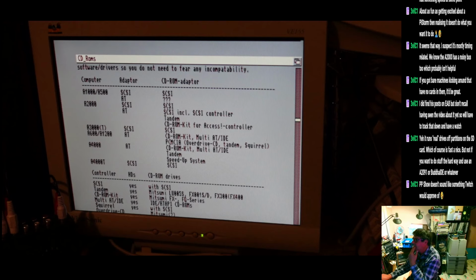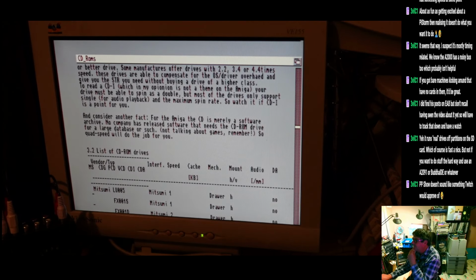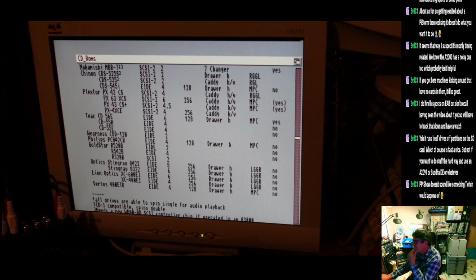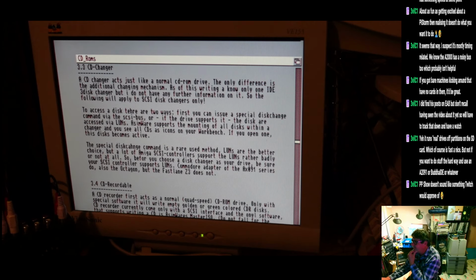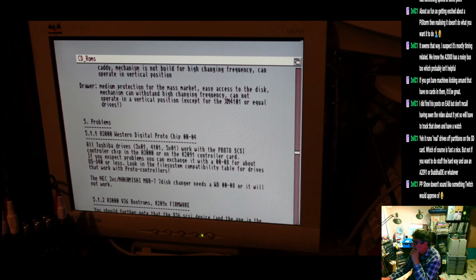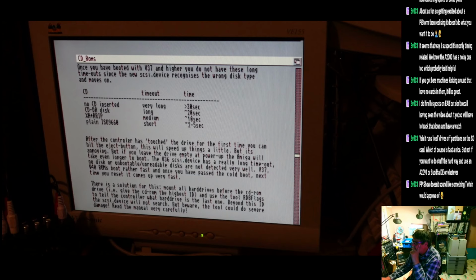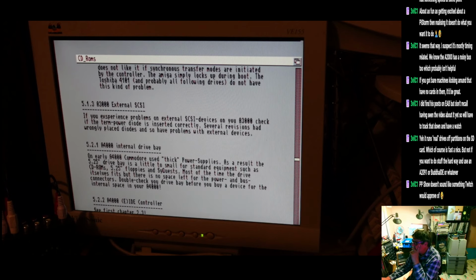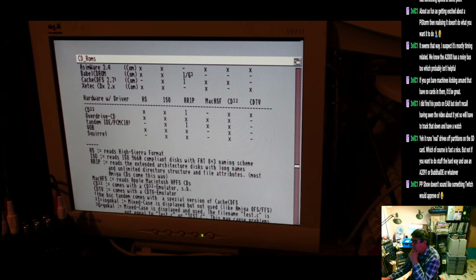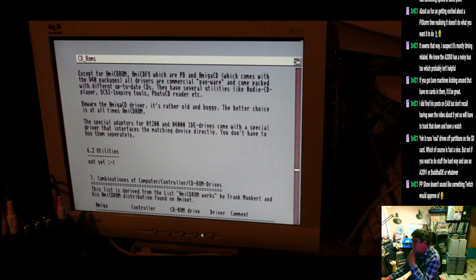A600, 1200, 4000T. PCMCIA adapters. Talking about Amiga. Single, double, triple, quad speed and beyond. List of CD-ROM drives. Oh, wow, look at that. A lot of information on this disc, eh? CD changer, CD recordable, caddy or drawer, problems, A3000 Western Digital protochip, external SCSI, A3000, A4000 internal drive bay, synchronous transfers. CD32 was mentioned. Utilities not yet, sad face.